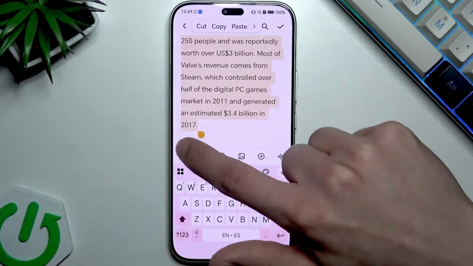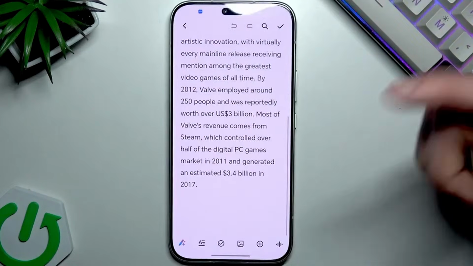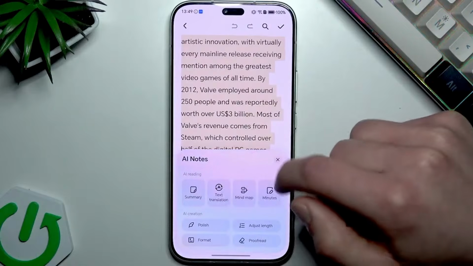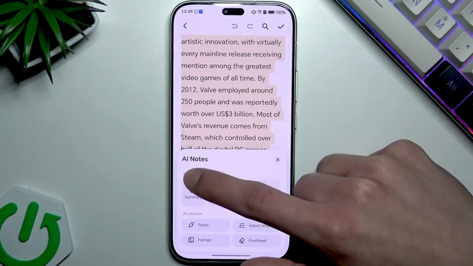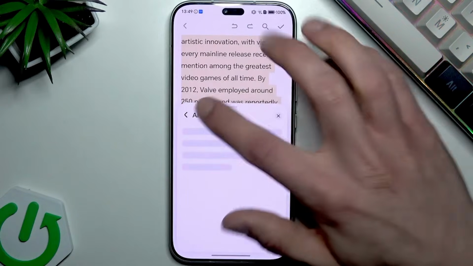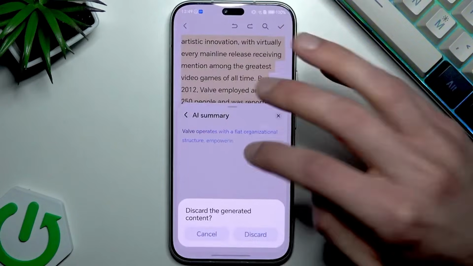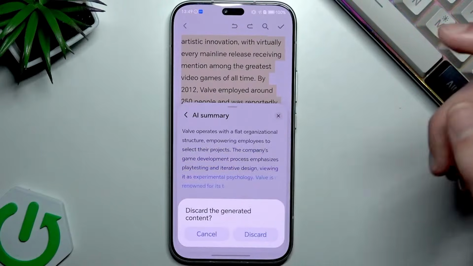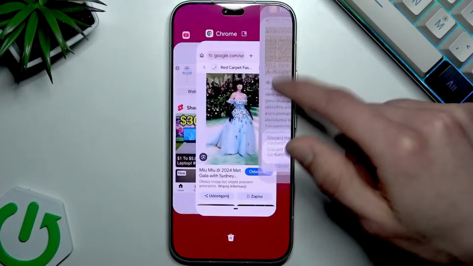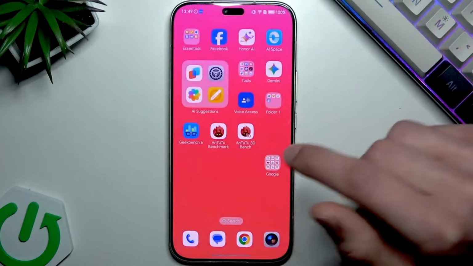All we have to do is select the text and tap the magic pencil, and then select one of the features that we want to perform with the text. So we can summarize the text, we can translate it quickly, we can make a table out of it, we can make a list out of it, and anything you really need to do with it.